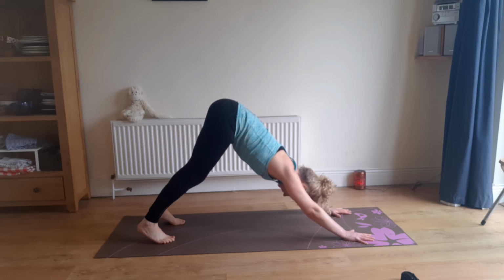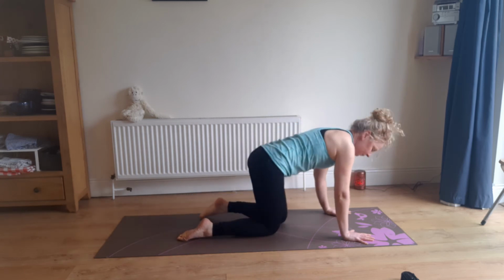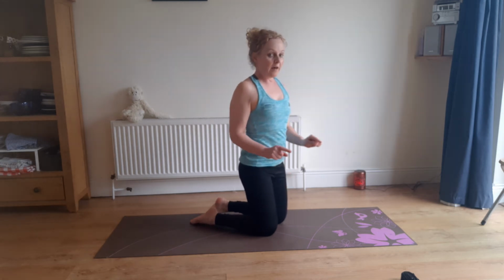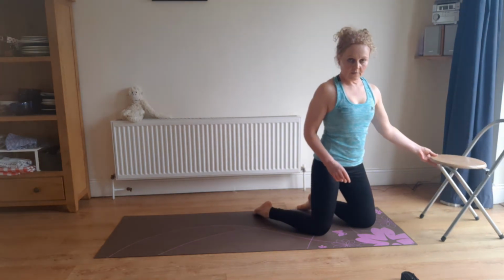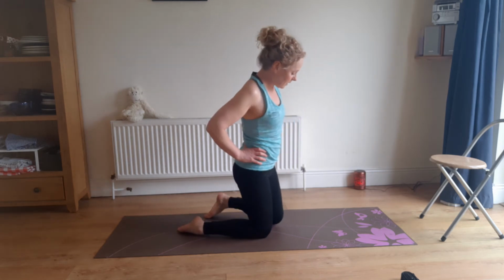Lovely. And back down. Okay, so hope you're feeling that working your hamstrings. I am. So for this one, if you have a small stool or a chair or something, you can just pull it. You won't need it for all the poses, but just for some of them. We'll just leave that there, just in case you need it.